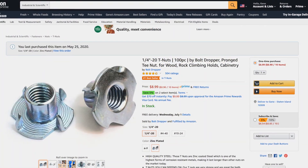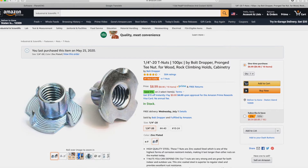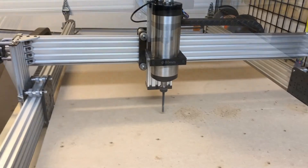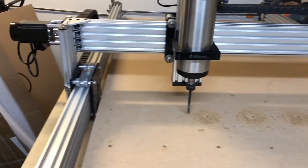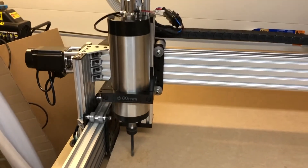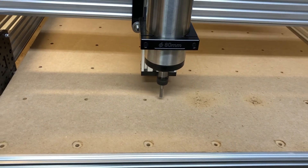Now we need to think about how we will fix the workpieces to the table. The easiest and most popular way is to use pronged T-nuts. We selected quarter-20 T-nuts and used Artcam for the drilling and boring calculations. We made the distance between the nuts about 5 inches, getting 11 rows along the Y-axis and 7 rows along the X-axis — a total of 77 nuts. Keep in mind that our machine has a maximum displacement of 760mm along the X-axis and 1335mm along the Y-axis. MDF creates a lot of dust during processing, and since we placed a row of holes at the points closest to the edge of the table, using a dust shoe was impossible as it would interfere with movement along the X-axis. Therefore, we chose a low spindle speed for drilling and boring so as not to cover the entire workshop with dust.